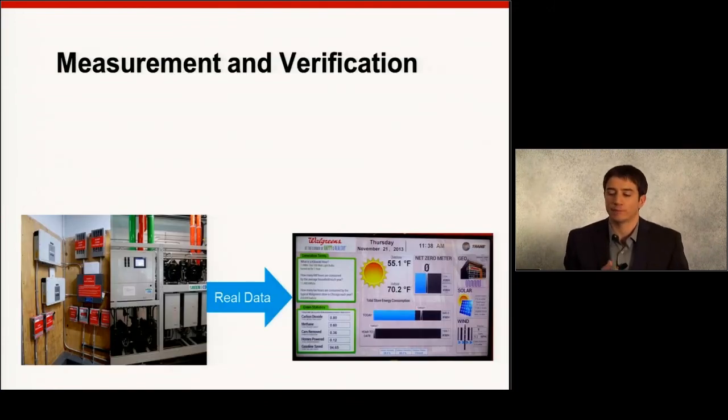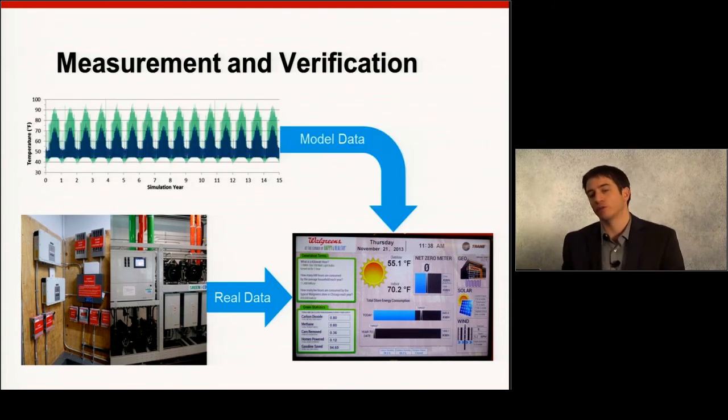And finally, as I mentioned at the beginning, we want to take this model into measurement and verification. So the building has a sophisticated building automation system and a dashboard on top of that system that describes all of the performance of the building in multiple levels, at a level that a customer of the store can understand, at a level that the facility managers can use to understand the building operation. And we want to be able to compare that performance with the energy model. So we now have the ability to compare the two. And Jamie was going to talk a little bit more about how that's been performing.